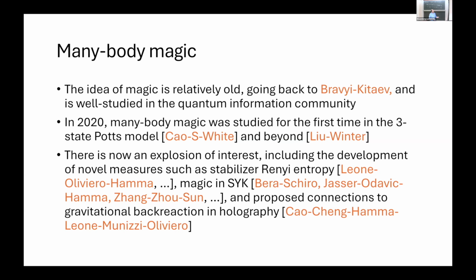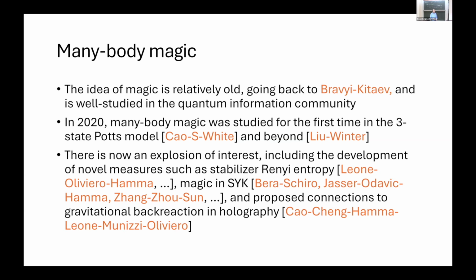And then separately, around the same time, there was a discussion by Liu and Winter in which they started building a framework for how to calculate many-body magic beyond what was known at the time, and applied it to some other interesting cases, for example, symmetry-protected phases. Since then, there's been an enormous explosion of interest in this. I think this is mostly driven by people wanting to understand the resource costs for simulating quantum many-body systems in this magic framework. And separately, if something's low magic, can I design a simulation method that takes advantage of that? Something like tensor networks for magic.